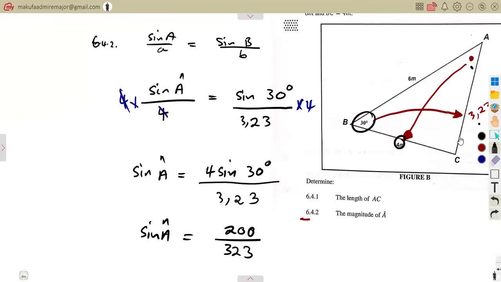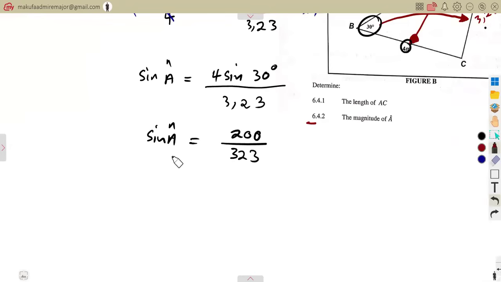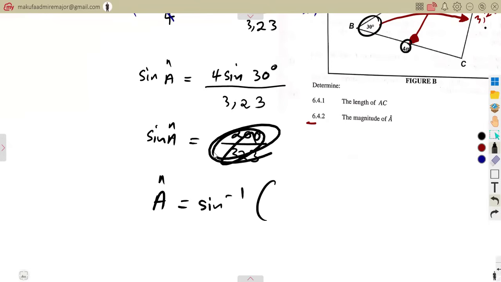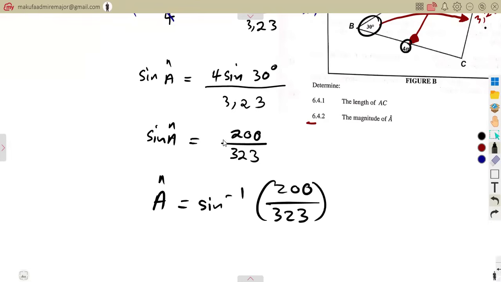So remember how to determine A. You remove that and write it as arcsine on the other side. Angle A is equal to the arcsine of this whole thing that we are saying here. So you can even write it as a decimal, or you can write it as a fraction as it is. It's up to you. So arcsine, that is shift sine on your calculator. So you're going to obtain angle A, which is 38,257 degrees to 3 decimal places.